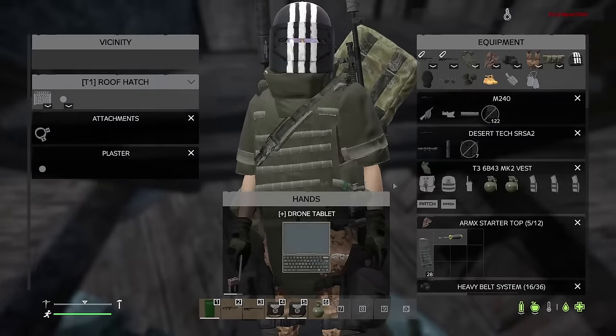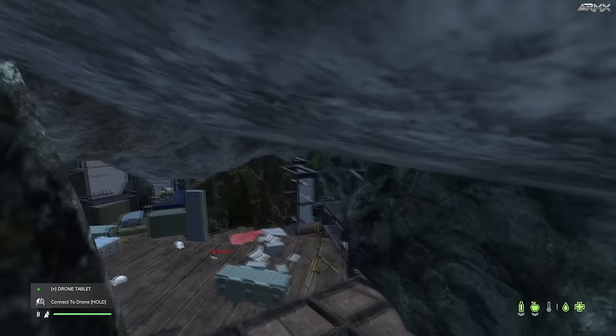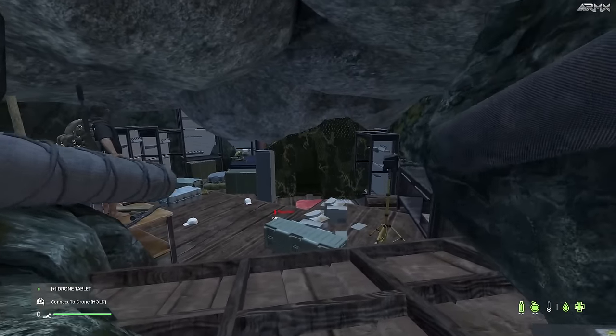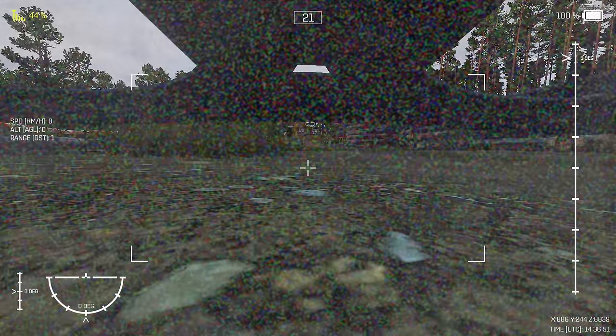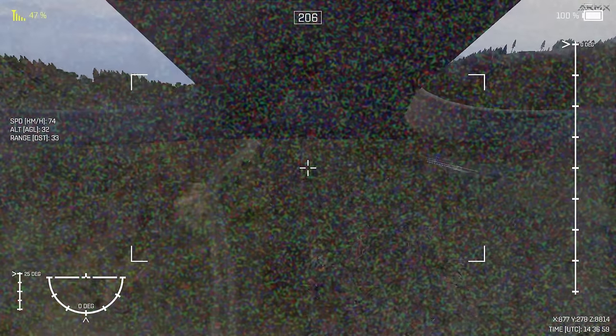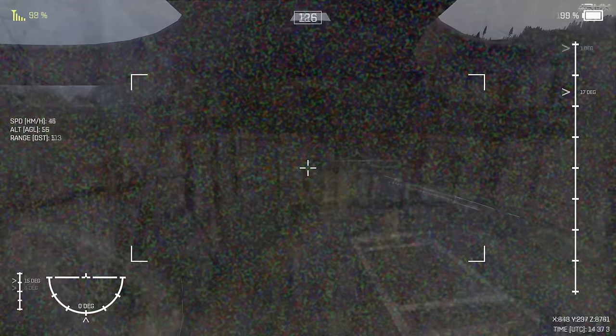Oh, wait, I can't connect to the drone. The drone's out of reach now, is it? Oh, no, connect the drone. It still says it. Okay, so we're not fully done yet, I think. Oh, so it does let me put the engine back on, and then we can just fly it back to base, I suppose. All right, give me one sec. I'll fly this back to base, and we'll see where we're at.